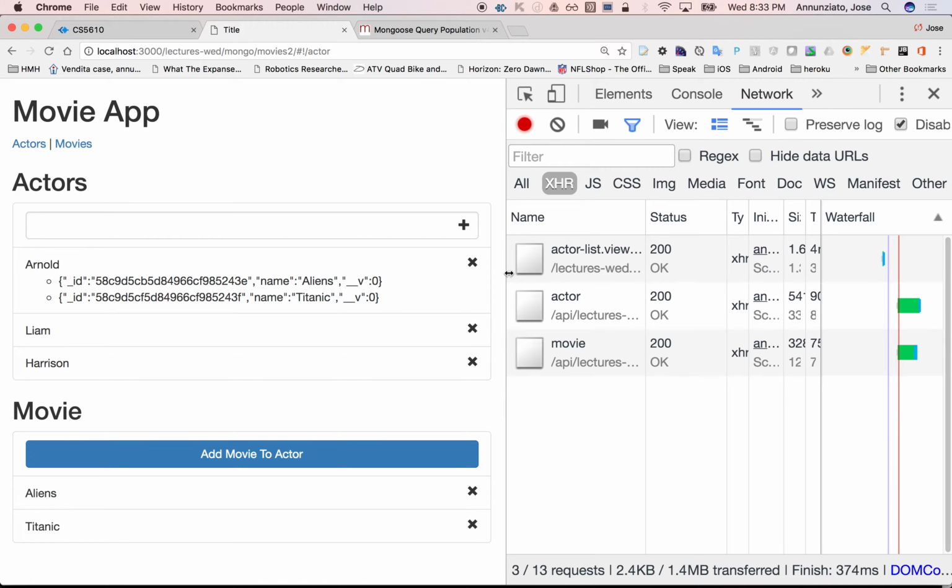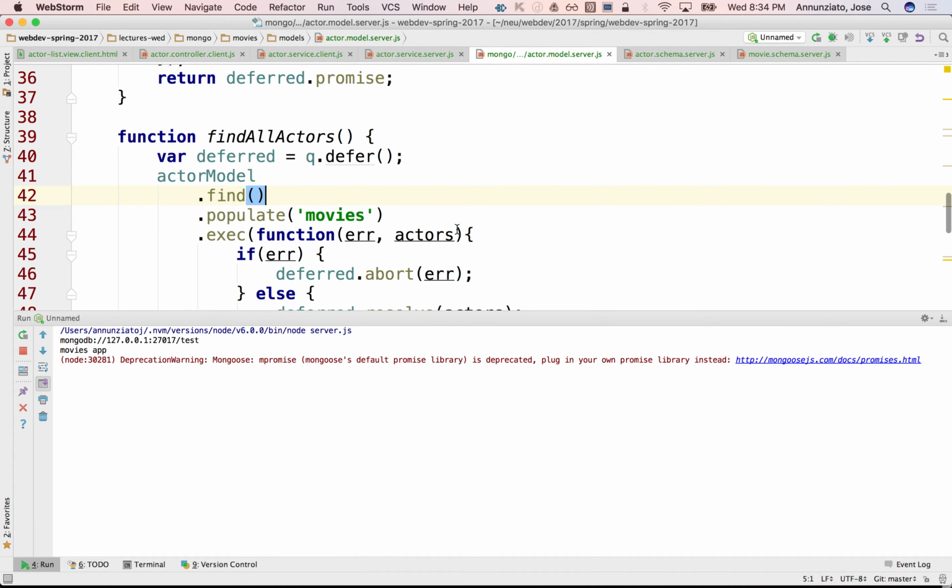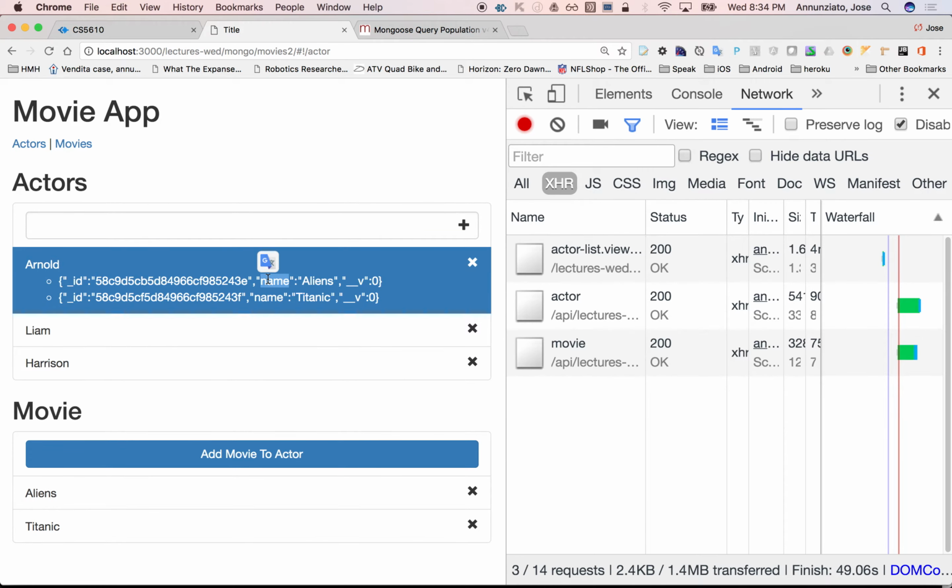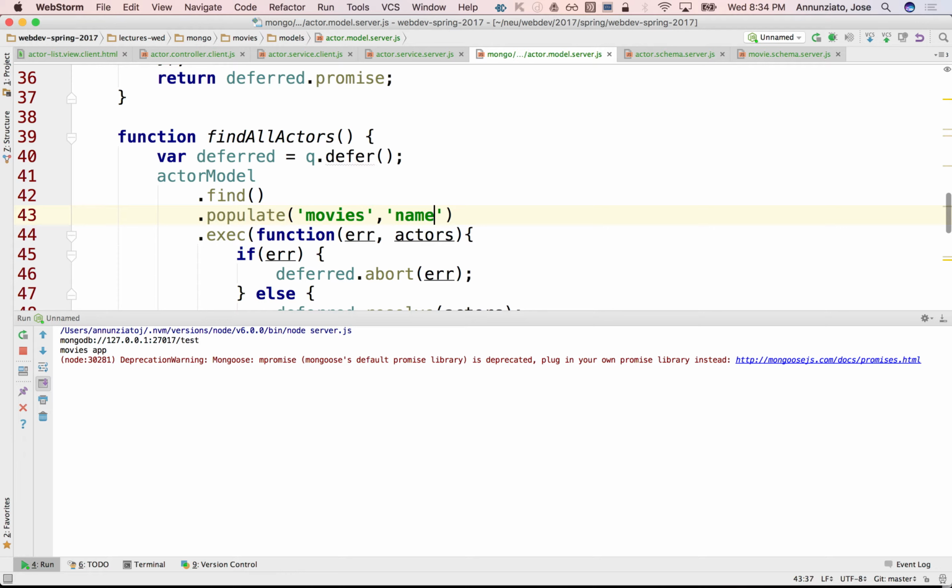So you can be very specific of exactly what you want, meaning I don't want everything. Perhaps I only want a quick list of things. So you can be very specific of what it is that you want to populate. You could say, I only want the name. You could list here all the attributes that you want populated, or you can say the ones I don't want populated, using the minus. So you say, send me all the attributes except these over here. Or the default is that I list the attributes that I do want.